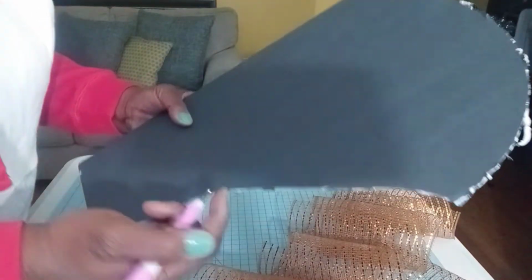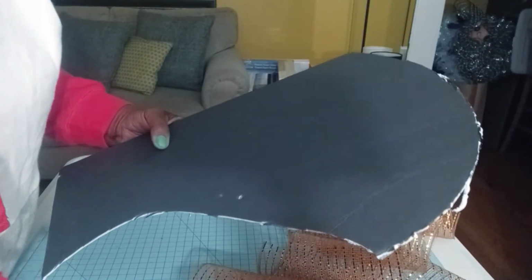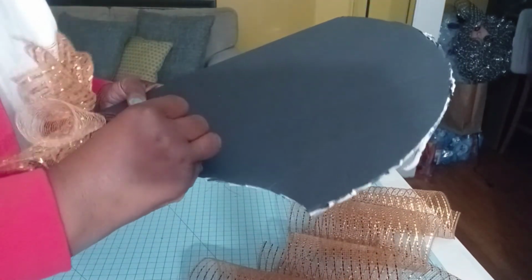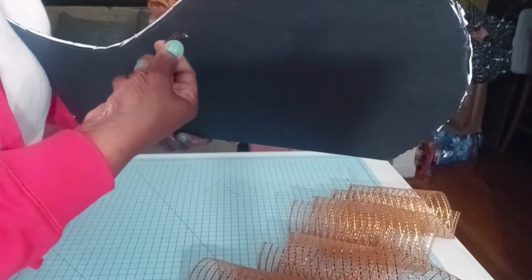What you're going to do is use your tool, something with a point, and poke your two holes. Poke your two holes, put your pipe cleaner through, and twist it up in the back.